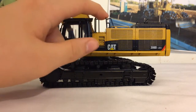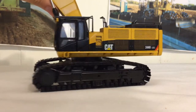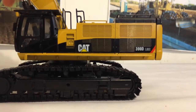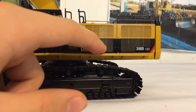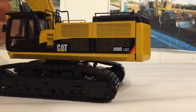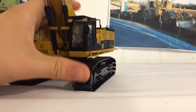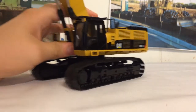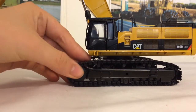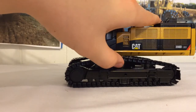Here are two steps up to the top — these are actually plastic, and one was loose in the box. Here's the grill — it looks etched through, but on this side you can actually see yellow indents where the black paint didn't reach, which is a really cool detail. Here you have a walkway with some texture and a step up. Now the tracks — they are perfect on this model. They are obviously metal and they even roll. Sometimes they get caught up because some of the tracks stick together. The sprocket and idler are plastic, but I don't really mind that. The rollers actually do work on this model, which is very cool.